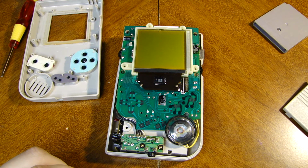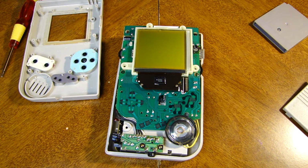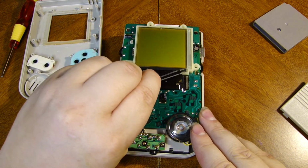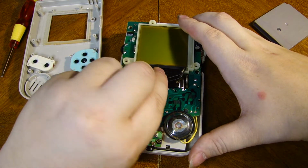Now, the main important thing is not to ever just hold it there. You do not want to hold the iron on the ribbon cable for more than a split second. Otherwise, you will risk burning it and you will never fix it again. It will never come back.